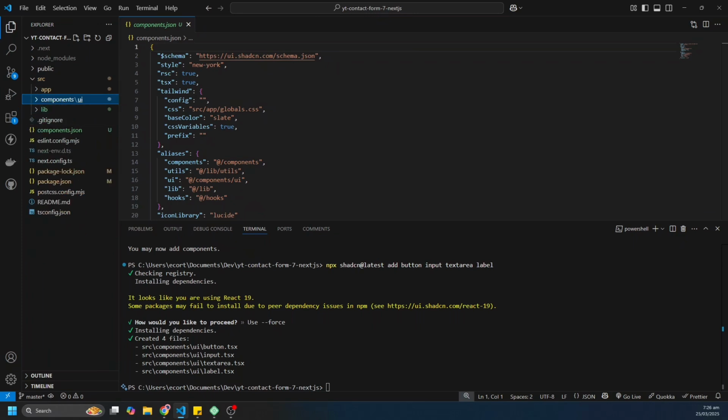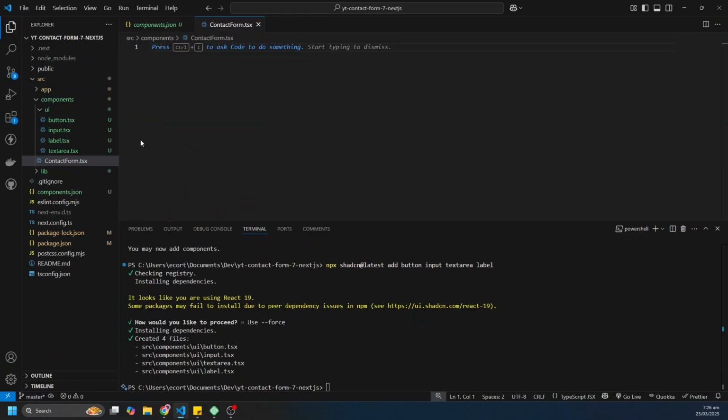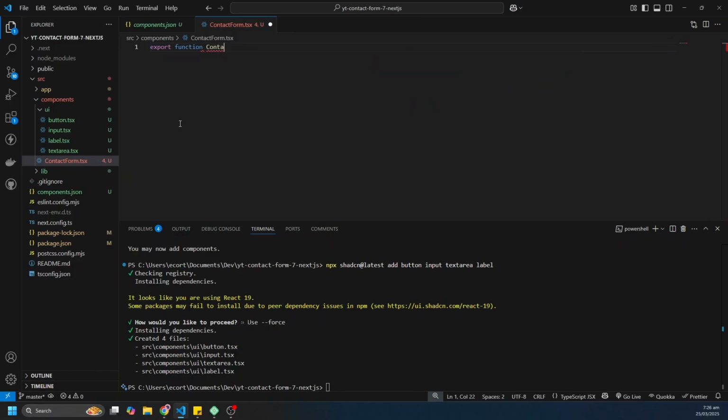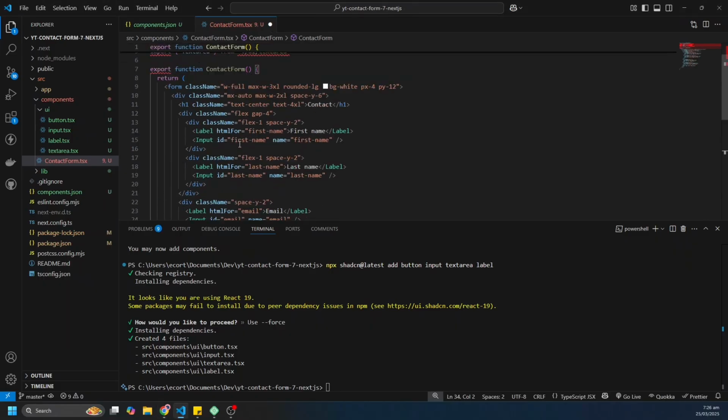Okay, so the next thing I'll do is just create a contact form component. So here I'll just do contact-form.tsx, and I'll do export function ContactForm. Okay, and here let me just copy our form structure so you don't watch me type all of that.